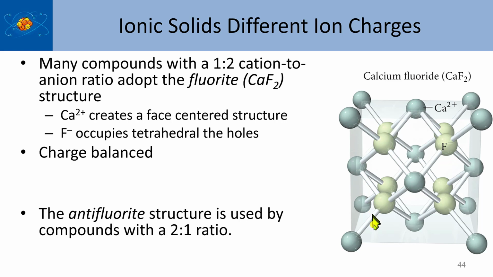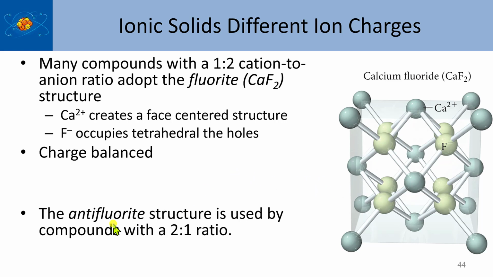In order for this structure to work, and you can verify this again on your own, remember, in a face-centered structure, the calciums are in the corners. There's 3 atoms in the faces, and then 1 on the corners, so a total of 4. What we get is an 8+ charge in total because each calcium is 2+. Now, when you look at the fluorides, all the fluorides are entirely within the unit cell. So we have 1, 2, 3, 4, 5, 6, 7, 8, a total of 8 negative charges to balance the 8 positive charges from the calcium. So that's how that unit cell works.